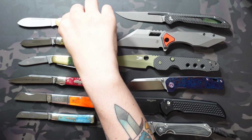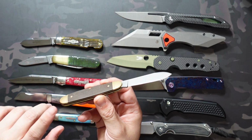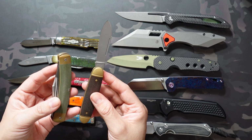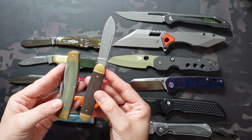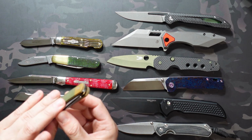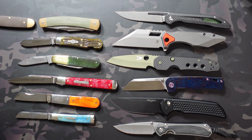So something like this Boker Club knife is obviously micarta. This is a more modern material, but still would be considered, I think, a traditional knife. And then you have the brass bolsters and liners. Would maybe replace something with this Rough Rider. Obviously pattern preference is going to come into play here, but look wise of the scale or the covers and those bolsters, I think this is a pretty similar comparison for $20 versus $80. And so not that steep of a drop off. I do think obviously the Boker is a better looking knife, but not that steep of a drop off when we're looking at those side by side.